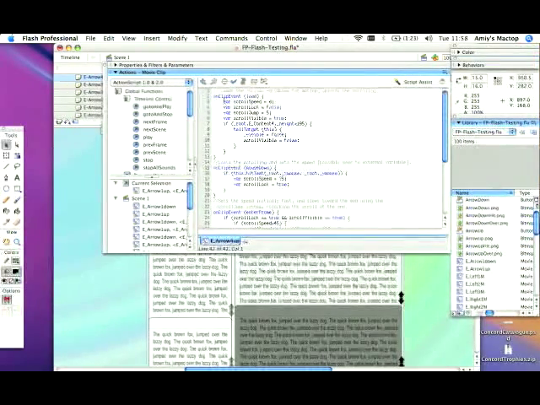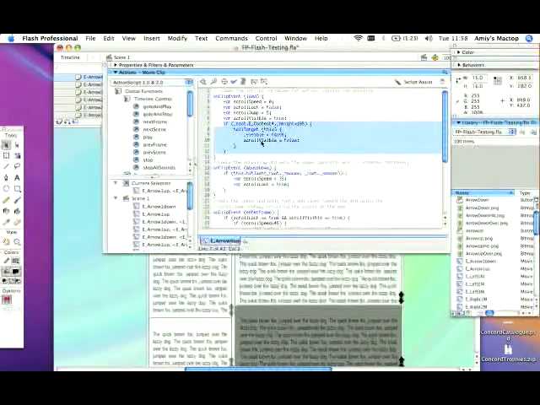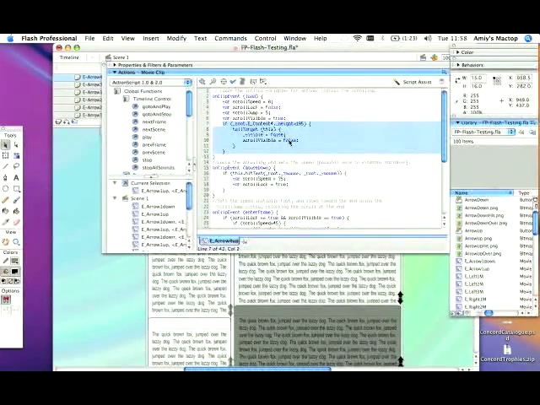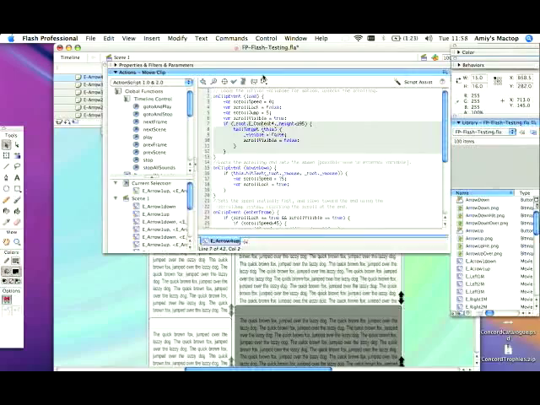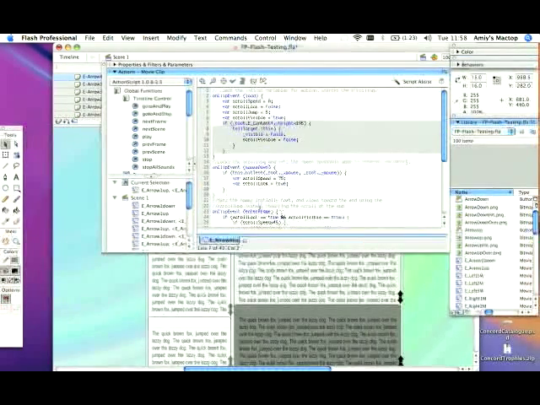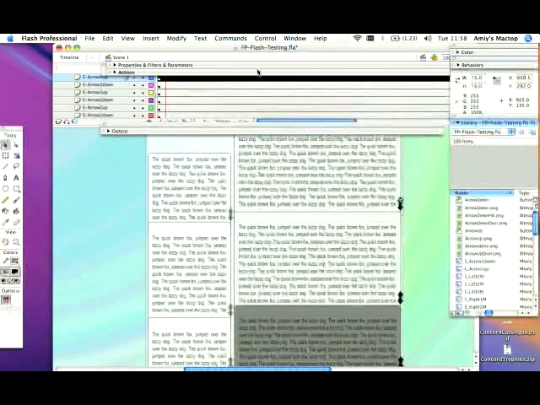Alright, it starts off by loading up the basic variables, and then it has this if statement here, which basically controls whether or not the arrow is visible, or whether or not it can actually scroll. What it does is, if the height of the content, so if the height of this bit of text here is smaller than the content area that it's actually in, so the background behind it, then the arrow disappears.